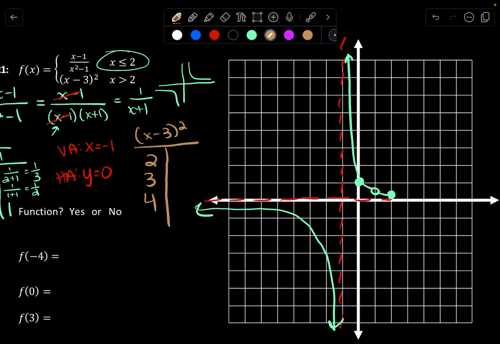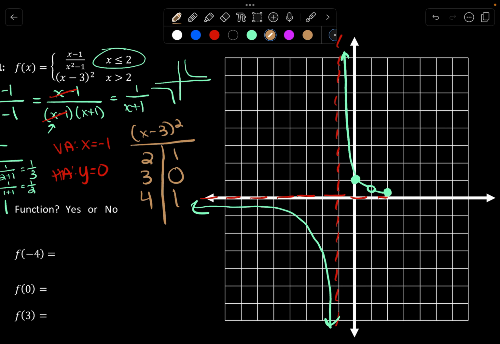So in class I made that mistake, so I apologize for that, but I will talk about that tomorrow when we review for the test. When we plug in 2 into this, we get 2 minus 3, which is -1 squared, so we get 1. Plug in 3, we get 0. Plug in 4, we get 1. So at 2, that is non-inclusive, so that's going to be 2, 1. So do an open circle. At 3, we'll be at 0. At 4, we will be at 1. So there's that parabolic shape.